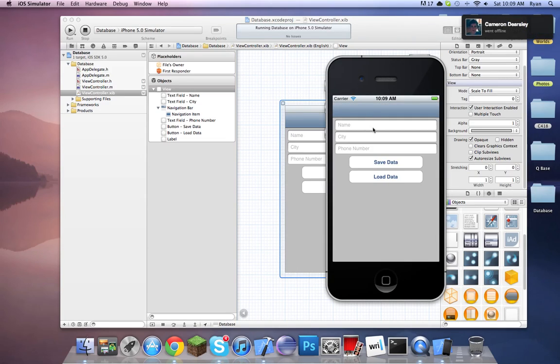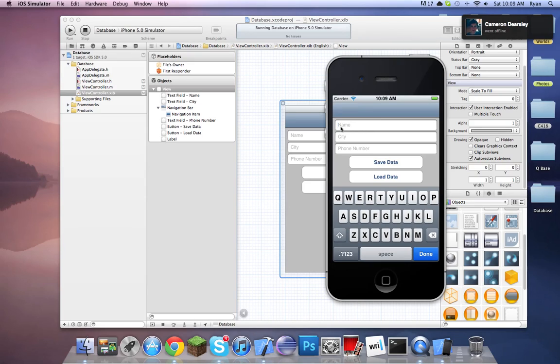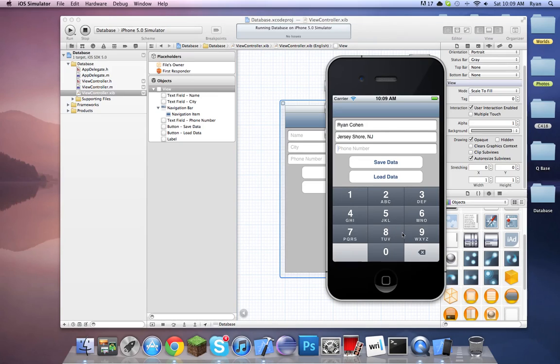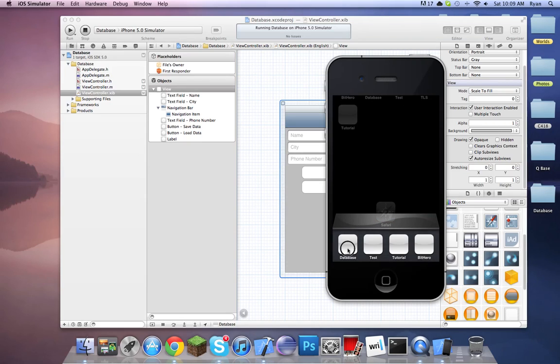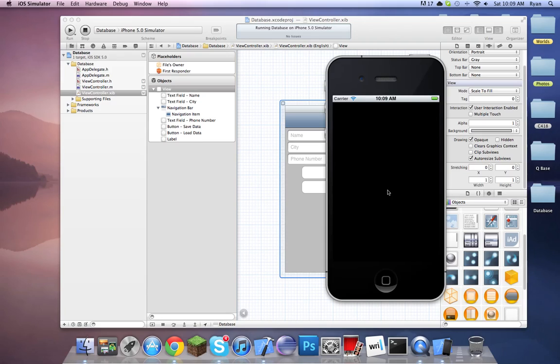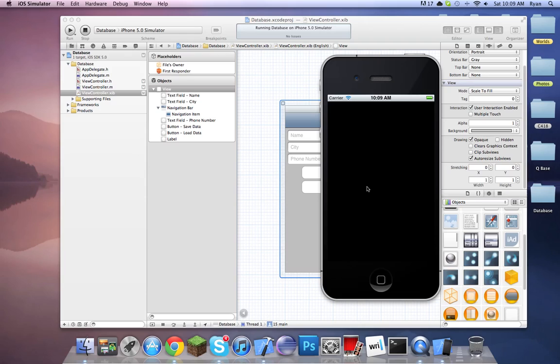But okay. So in this case, I'm just gonna use the text field to type in my name. Where I live, my phone number. I'm gonna put a fake phone number. Our data was saved successfully, so we can re-exit the app. Oops. We can completely close it out. I won't do that right now, a little bit laggy. And then once the app is completely closed, it can be a year later, it doesn't matter.